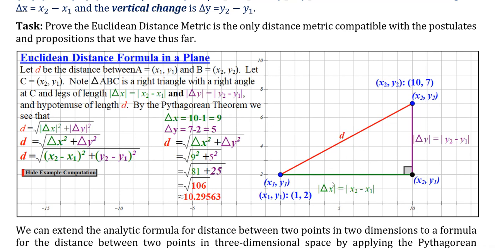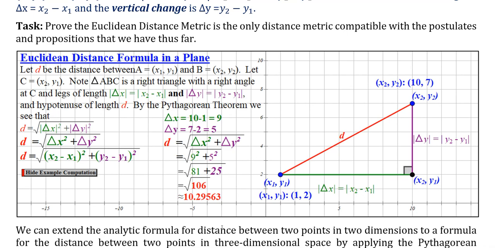So, for example, to figure this d, we just count across this way or subtract the x's. 10 minus 1 is 9. Squared is 81. And the vertical distance is up 1, 2, 3, 4, 5. Squared that's 25. Add that, this is 106. So that's the square root of 106. That doesn't really reduce. So that's approximately 10 point something, about 10.3 across there, the distance. So the distance formula really is the Pythagorean theorem. It's really the same thing.